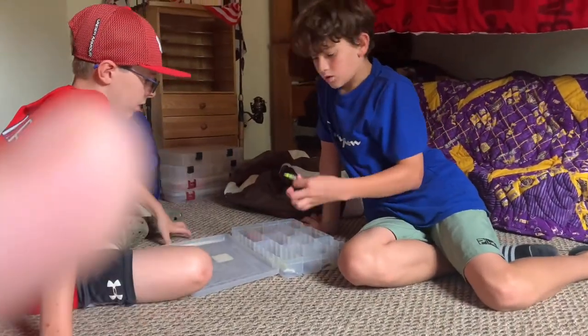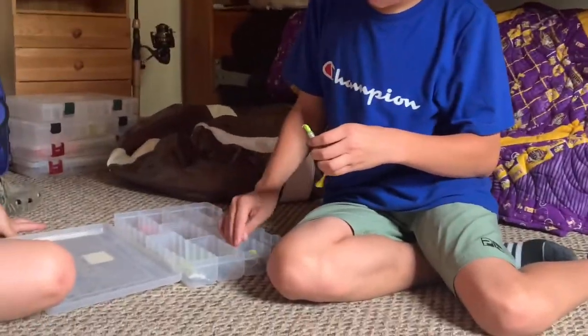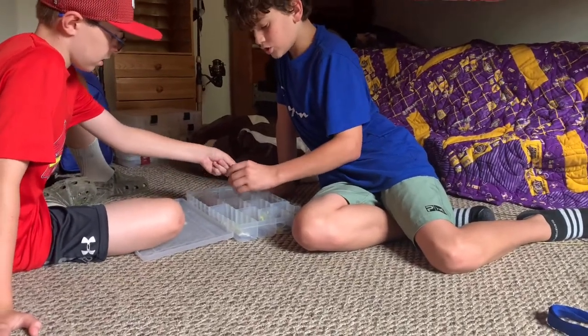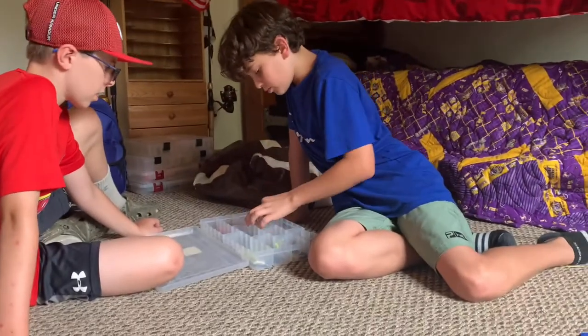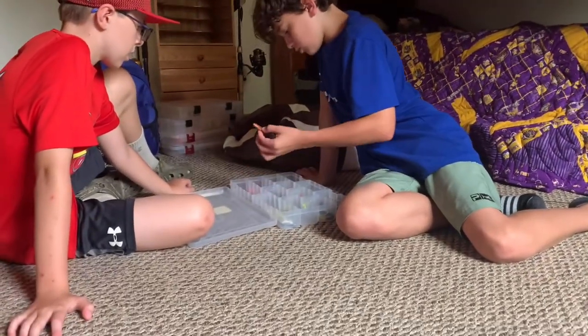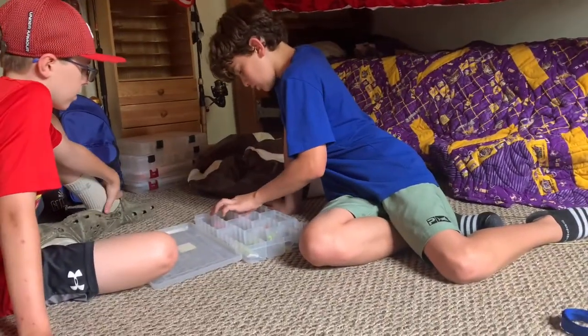This one, they call these chicken on chains. They come in a lot of colors. What's that? Oh, it's a fake shrimp, like a lure. Got a bunch of fake shrimps. Got this bad boy. I still gotta put a hook through there.